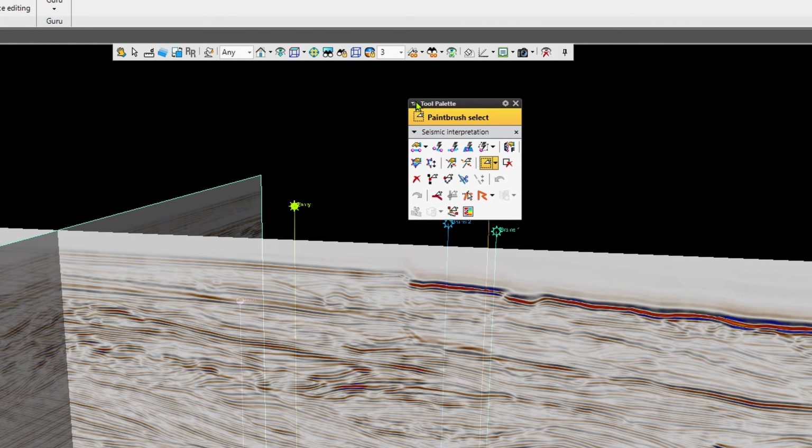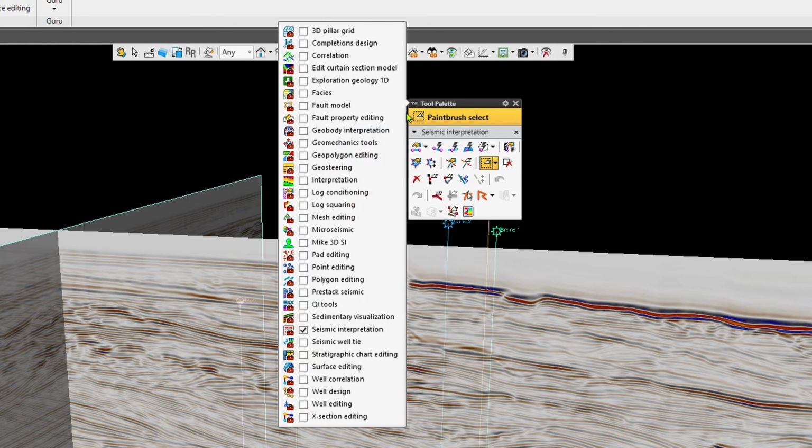So to get a user interface profile, what we do is we turn on one of our existing ones or we create a new one. So let's say we've made one. This one is the seismic interpretation one that I use. Then we go up into the top left corner here and we click on this tiny button and we get a bunch of different options in here. And what we're looking for is the one that is consistent with the name that we had up in the top right corner. And here it's called Mike 3D SI.